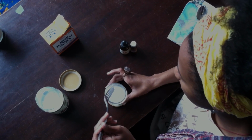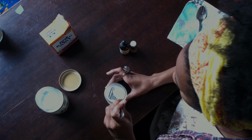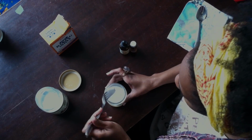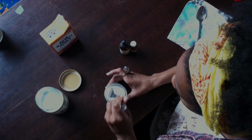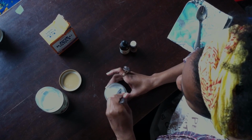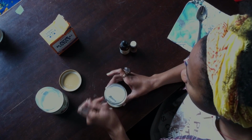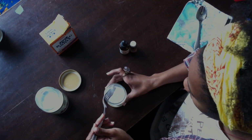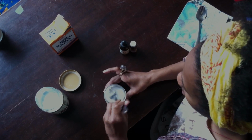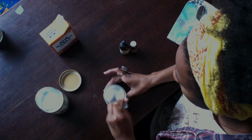So I work on the consistency of it. You want a texture that's very similar to a glaze, like when you're glazing cinnamon buns, or honey buns, I guess. You know how glaze starts to cool if you just let it sit, and it gets a little bit less creamy? That's where you want to get it. Right now it's too creamy, and that's how I know we need more baking soda, but I wanted to get all the clumps out of this first batch before I put more baking soda in. So I'm going to keep doing this.